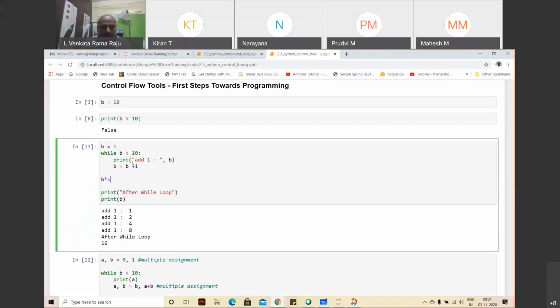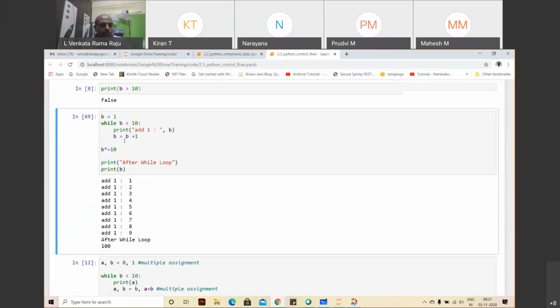Let us see. Maybe I'll put 10 here. See that this B is equal to B plus 1 is inside the loop, so it incremented. It reached a place where the B value became 10, the loop broke and came out. After coming out, it did a multiplication of the 10.